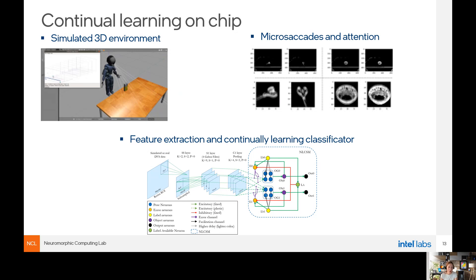The task is really about multi-view representation for potentially a small number of objects, learning them quickly in interaction with the user. The user shows an object, the robot forms a representation, adds new objects, grows representations, forgets what's not needed, and separates different clusters on the fly. Asynchronous processing in neuromorphic hardware with on-chip online learning capability is well-suited for these tasks. We work with the iCub robot simulator, which has an event-based camera simulator integrated, and we render 3D objects into the scene viewed by the robot under different poses.